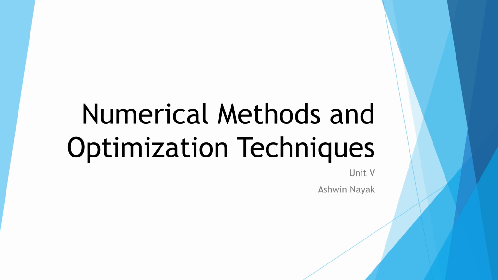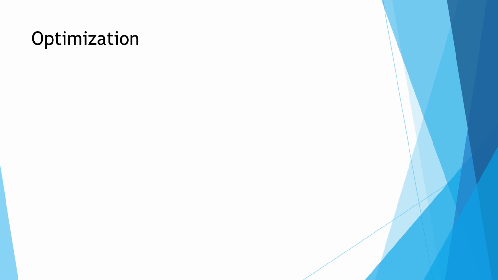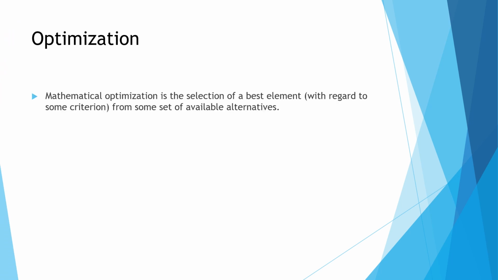All right, so today we are going to look at the classical method. So before going into that, what is optimization? Optimization, mathematical optimization, is the selection of the best element with some criterion from a set of available alternatives. So there are a lot of alternatives available for us. Each of them may satisfy our condition, but our point is we are trying to find the best out of them. What is the best possible scenario out of a given situation? That is what we are trying to study, and that is called optimization.